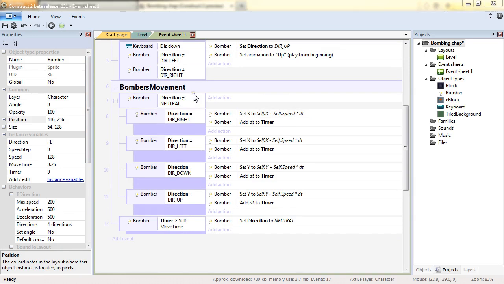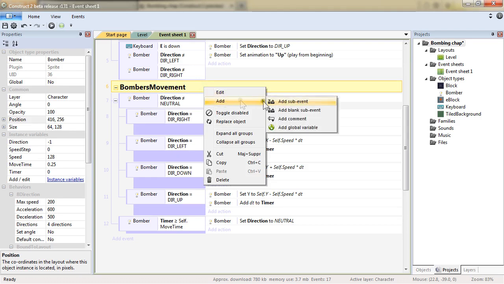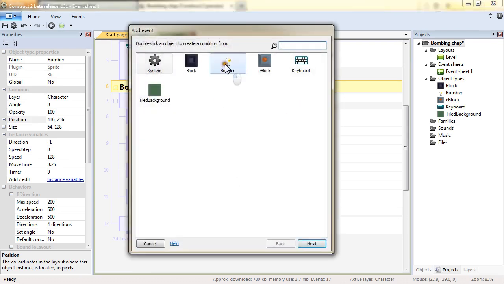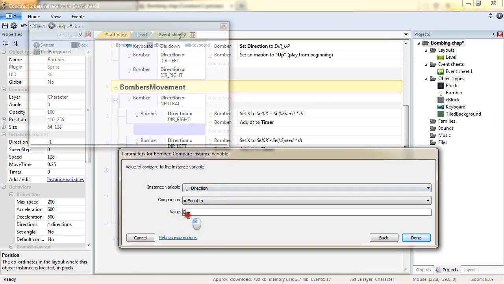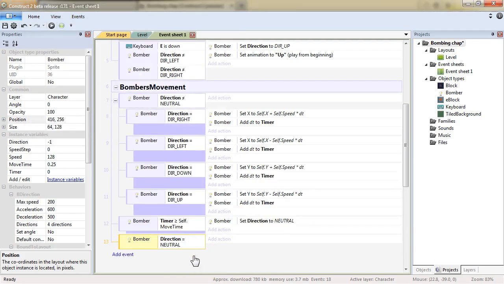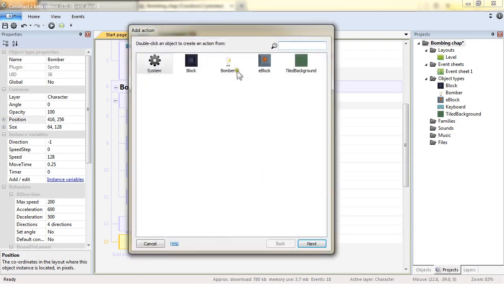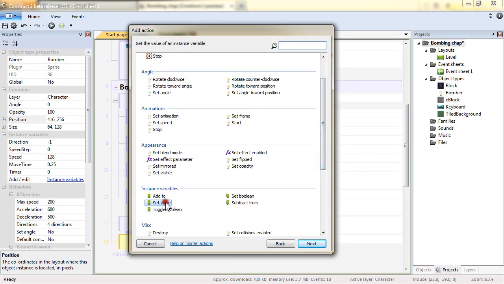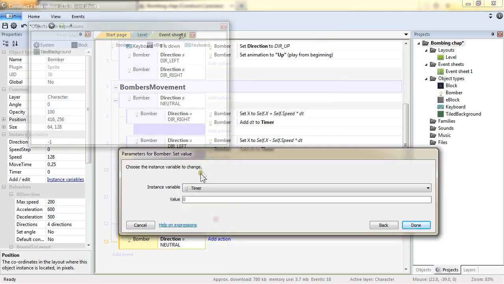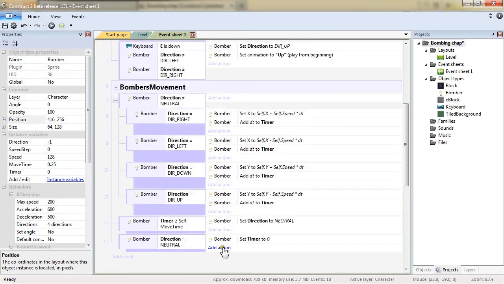And finally, I need just to add yet another sub-event right there to compare if I'm going into a neutral direction at the moment, and when I'm going into a neutral direction, I will reset the timer. So the value timer set to 0.